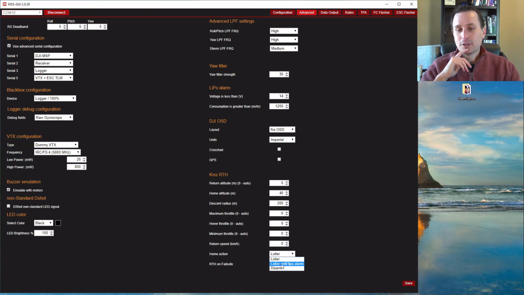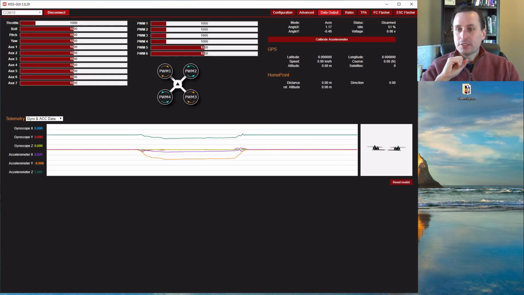In regard to until the low alarm, I don't know if when it hits the low alarm, does it start to reduce throttle using the GPS altitude to kind of bring it down, or is it just disarm? Again, if somebody down in the comments knows which behavior you get there. And then this final action here, of course, is that when it gets near the home position, it will just go ahead and disarm. Moving on to the motors tab, you have some different options here.